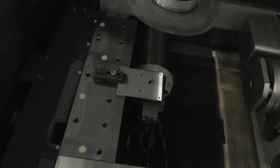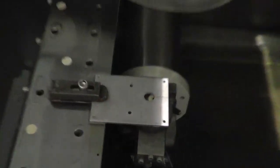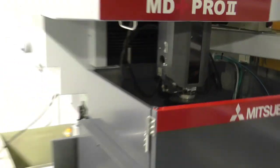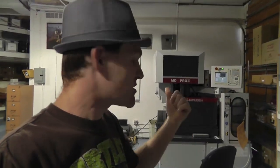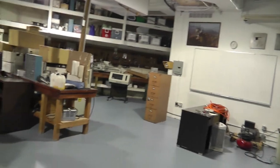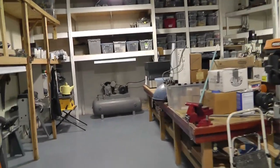Haha. This will be a fun machine to use. See how fine the wire is. It's 0.25 millimeters round. So anyway, that's it. That's the wire EDM machine. I just kind of wanted to show you guys where I was at. I'm learning a lot of different things here as far as machinery like this and the 3D printer we haven't messed with.